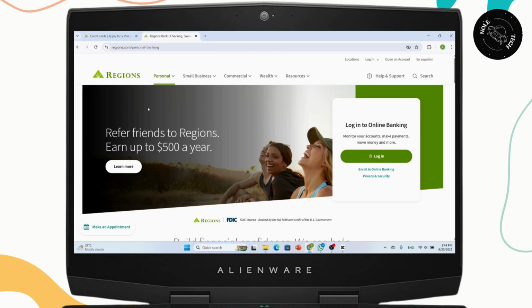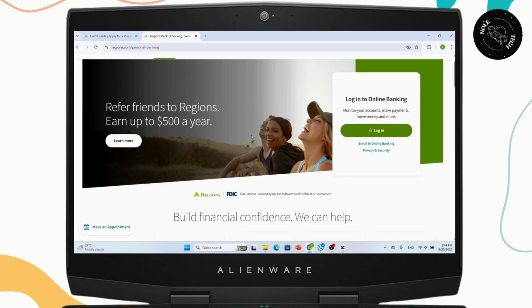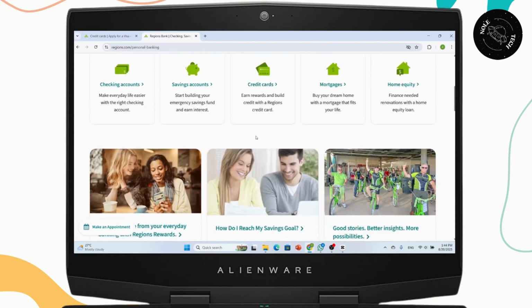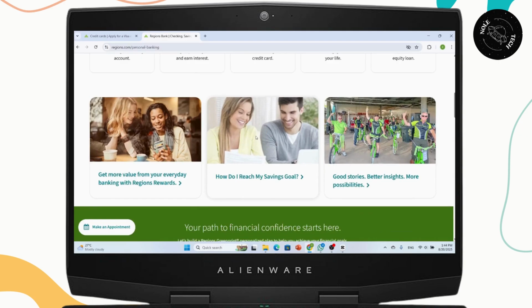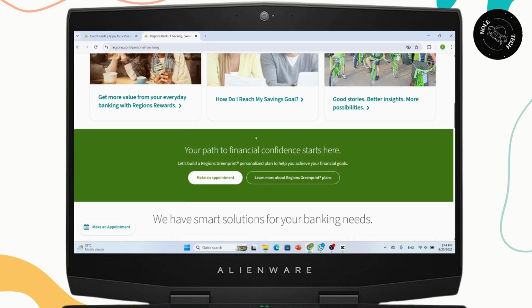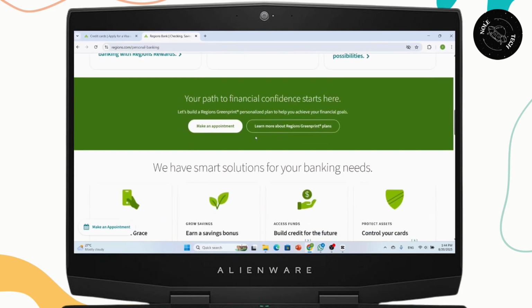Now simply log in using your credentials, and once logged in, from your dashboard you can go to accounts and select the checking account the check was written from. After that, you simply have to click Stop Payment or Manage Checks and enter the check number you want to stop. Then you simply have to verify the details such as payee and amount, and confirm your request to stop the payment. With that, you'll receive a confirmation that the stop payment request has been submitted.